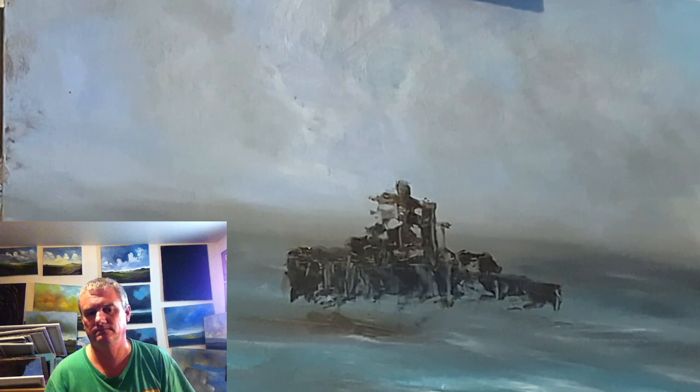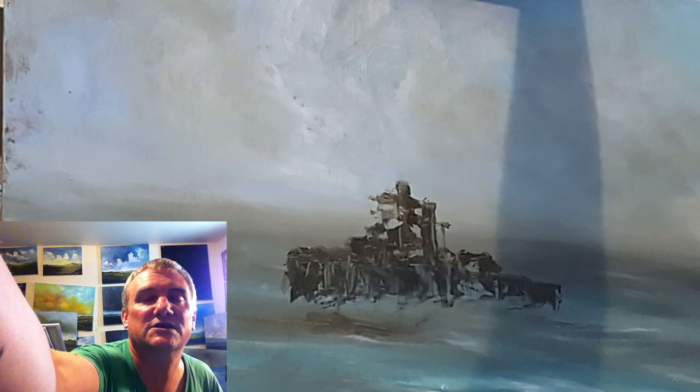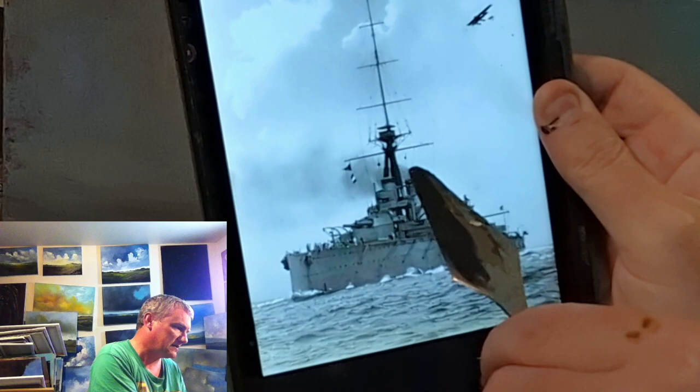Well, get my bigger palette knife again. Start adding on some, I don't know if you can see the picture. I'm at this point now, so I'm up to the top of that funnel. Just need to start adding some of these mast structure thingies.